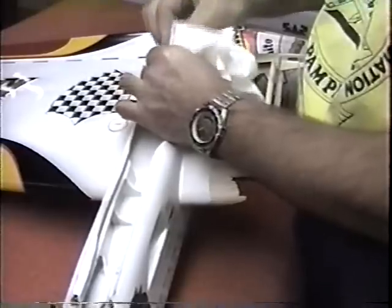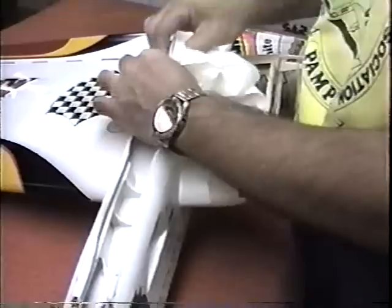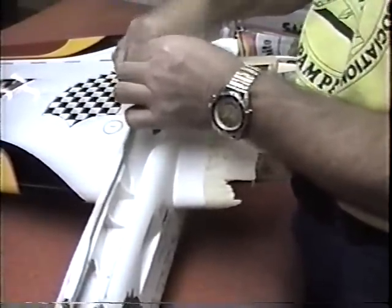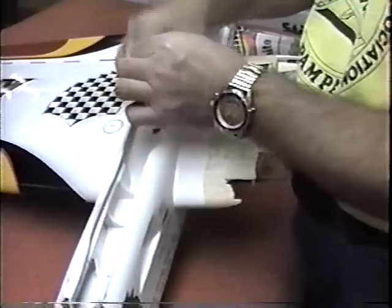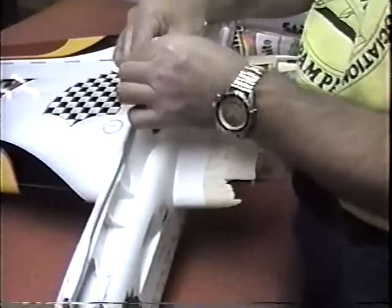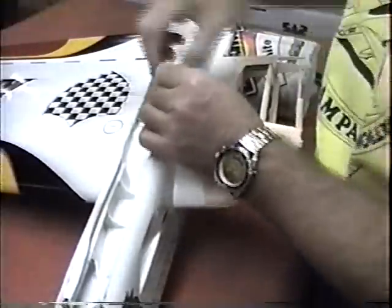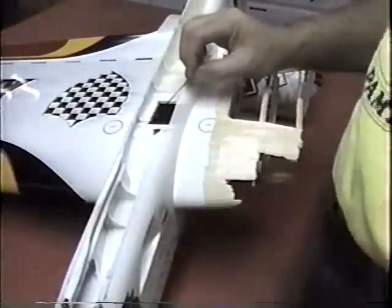So I have to abandon the idea that I'm going to put bolts in here and come up with some other solution that'll allow me to work through this hatch. And I really don't have a solution yet. Clean this up first, and let me get some forceps to work on that.